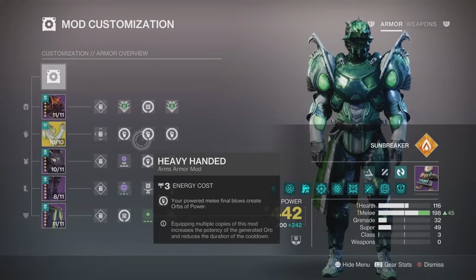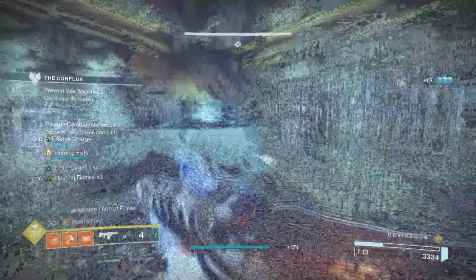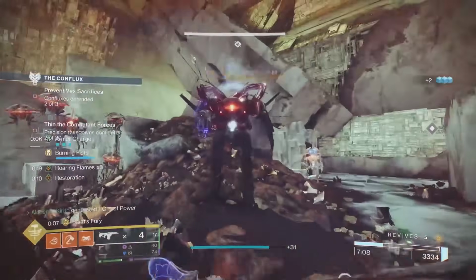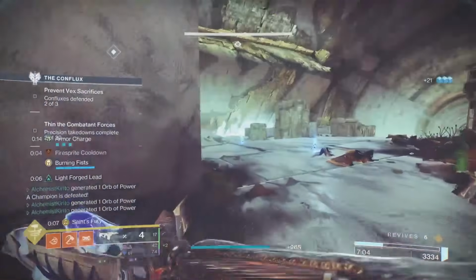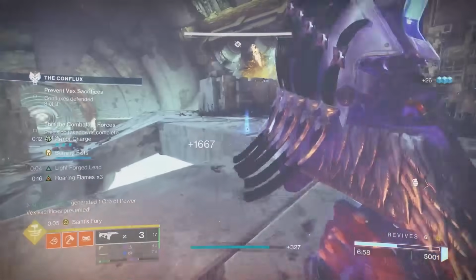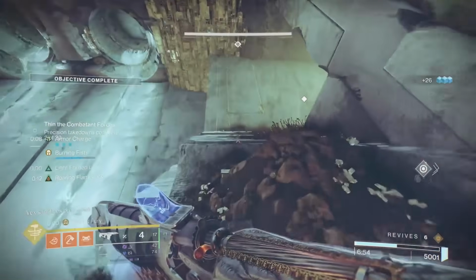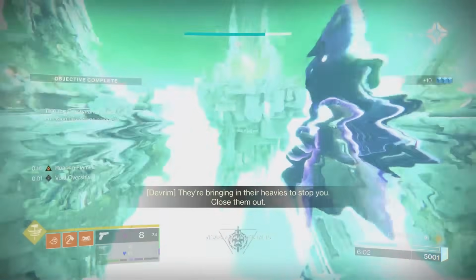Arm piece, we got on 3 heavy-handed because we will be doing power melees non-stop, whether we're throwing the hammer or punching people. I'm trying to get this fact out there because they don't tell you in the game, and I need people to know this, okay? Very important. Because of the Roaring Flames making our uncharged melees power melees, every melee kill we do, once we have that buff on us, which all it takes is 1 solar ability kill, which is throwing your hammer. Once you have that on, every melee you do will make an orb of power.